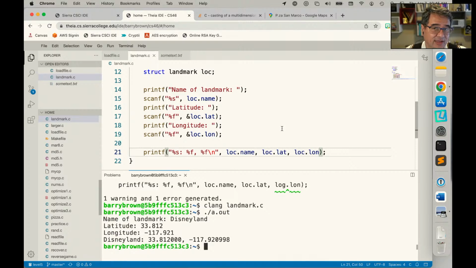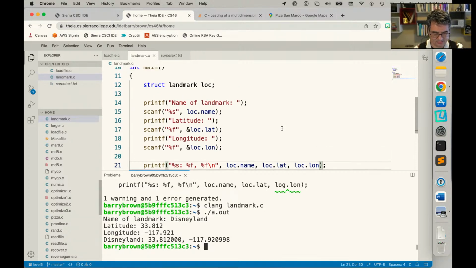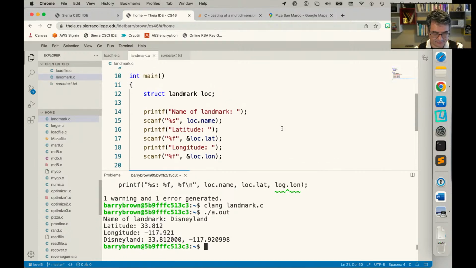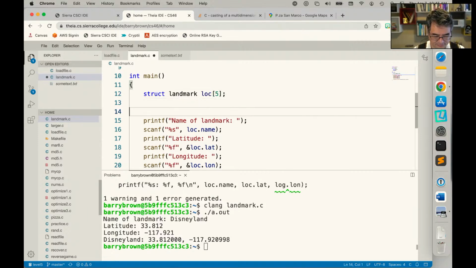Create an array of structures. So to create an array, you just put the brackets after the name of the variable and then the dimension that you want. Here I've got 5 entries. And let's just put this in a loop.